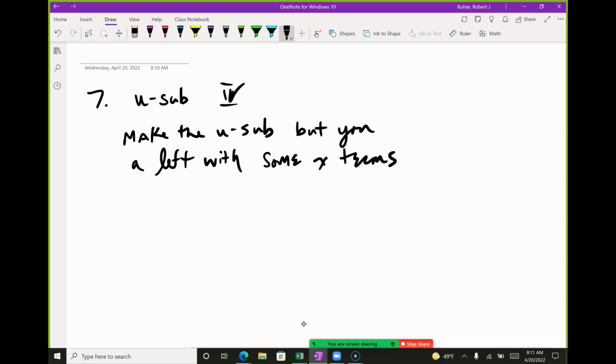And in this case, you're going to have a u equals something of x, and you're simply going to solve for that x, right? So u might be like an mx plus b, which means x is u minus b over m. So you're just going to take your value of u and solve for x, and then substitute again, right?